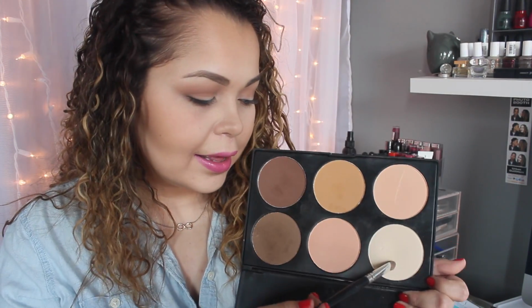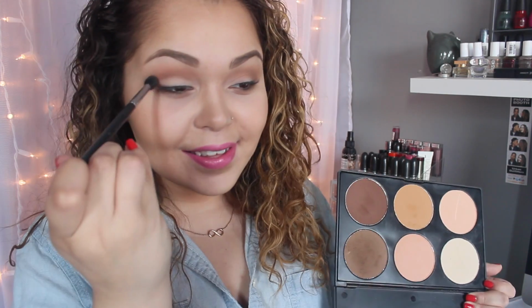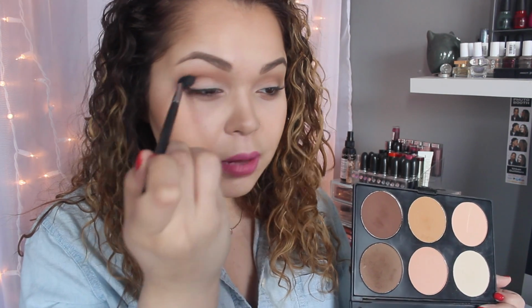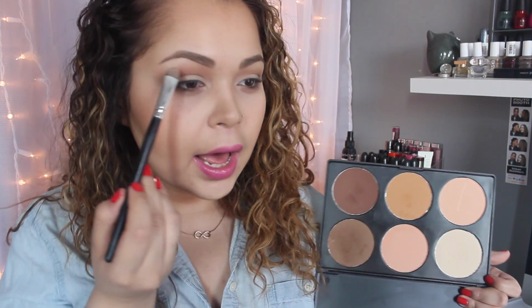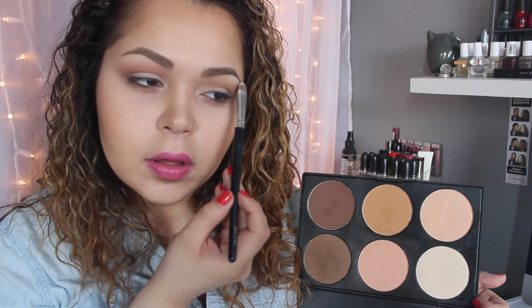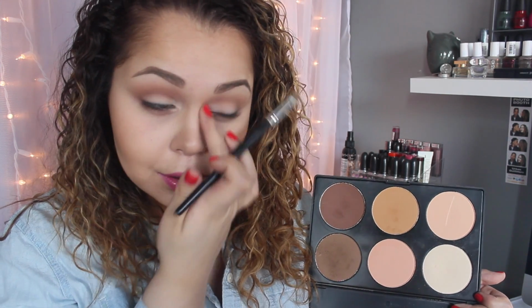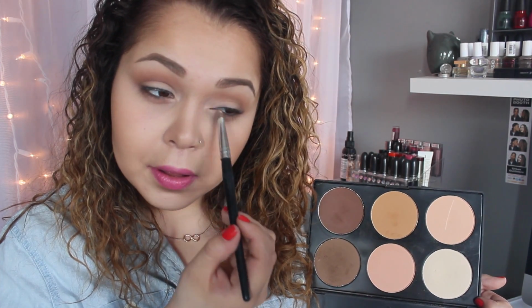And on a day-to-day basis, that's basically it. But what I'm going to do is go back into this light color and just touch up the lid. And that was super easy because, like I said, these colors are super pigmented. And I'm just going to blend out any harsh lines that created. And then I'm also going to take this color and highlight my brow bone, just underneath my arch, as well as the inner corner, and this is just going to brighten me up even a little bit more. And then I will just go in with my mascara, and that is it.